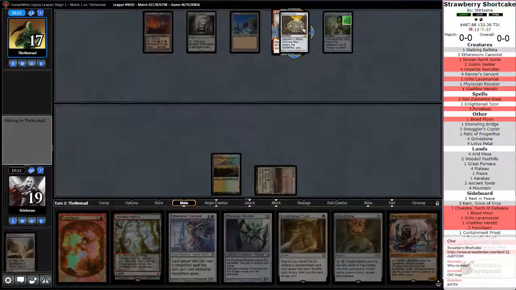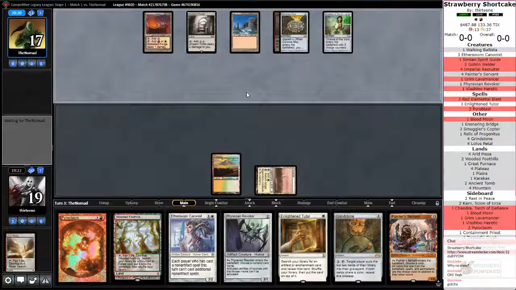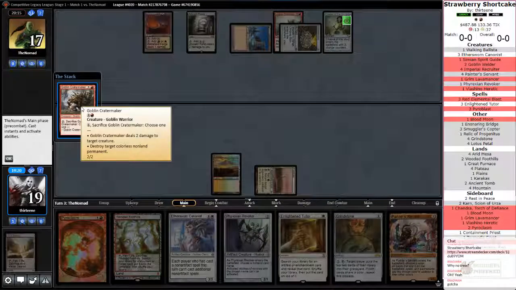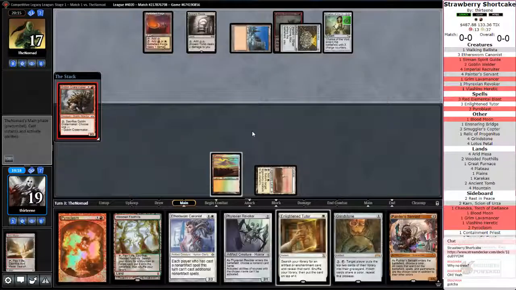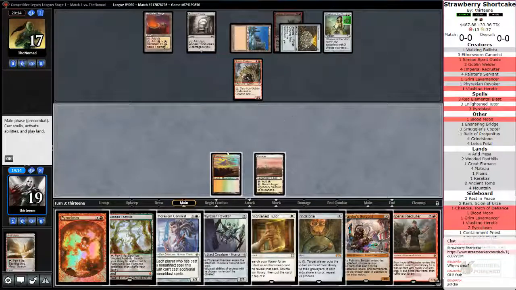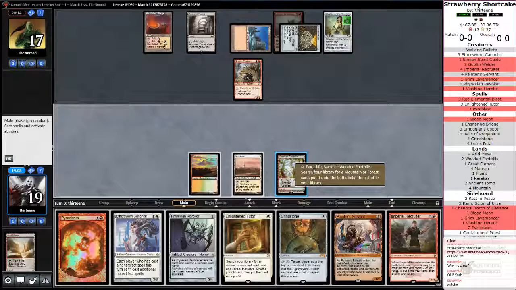This Revoker can shut off the Chrome Mox, but they're already at 4 mana, so that's probably not relevant. Paying life to run out. Nahib. Oh, there's a Crater Maker. Ooh, what does that mean for me? I think it means I'm just on Imperial Recruiter, go get the Vishkano.